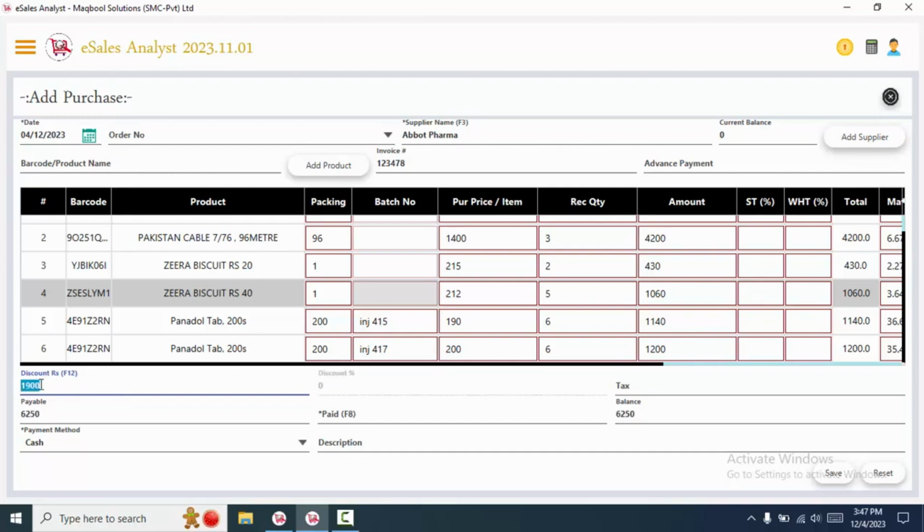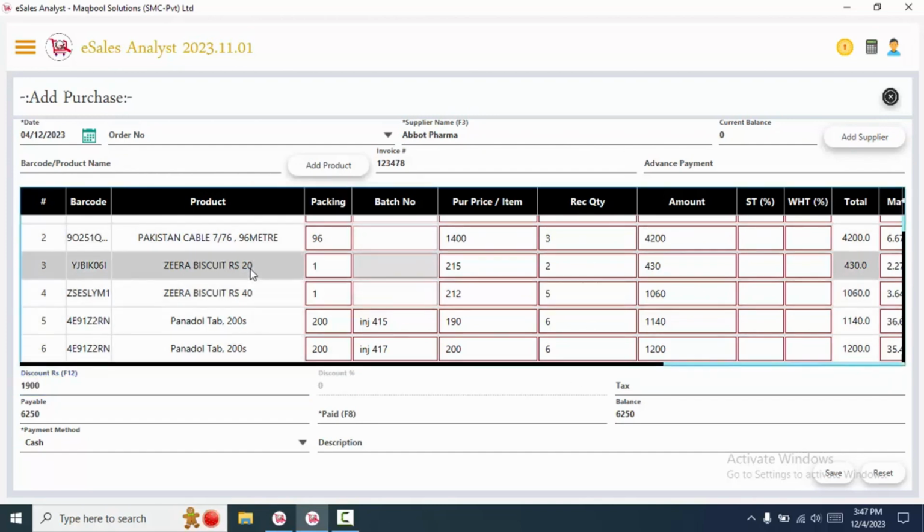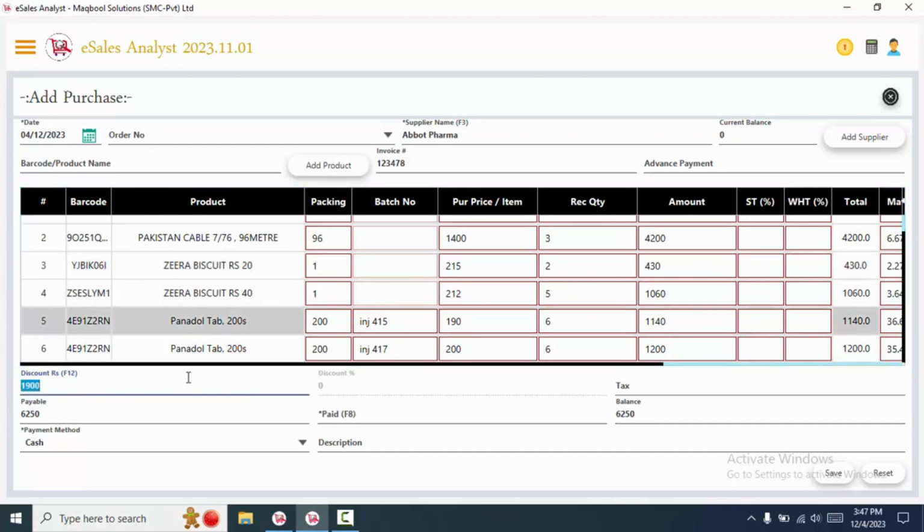If you receive any end discount in purchasing, like in the paint business where end discounts are available, you should mention the discount percentage here, such as 10% or 12%. Once you finalize your purchase, the discount will be distributed among the items, affecting your stock worth and value. Similarly, if there is any tax applied at the end of the bill, like 100 or 200, you should add it here. This tax will also be included in your overall profit and loss calculations in the software.